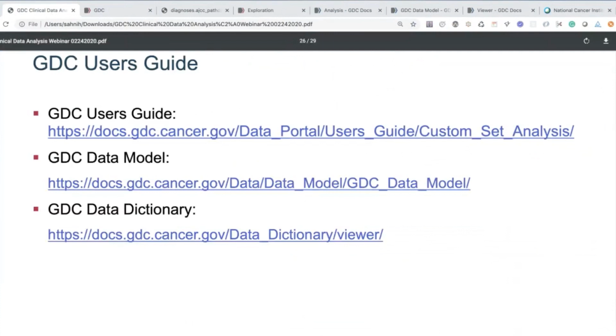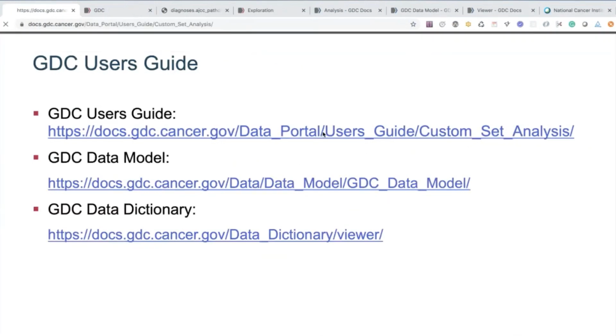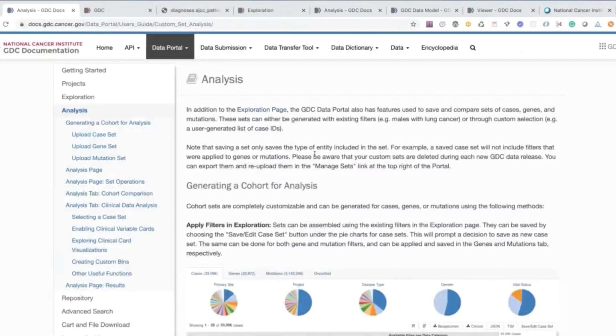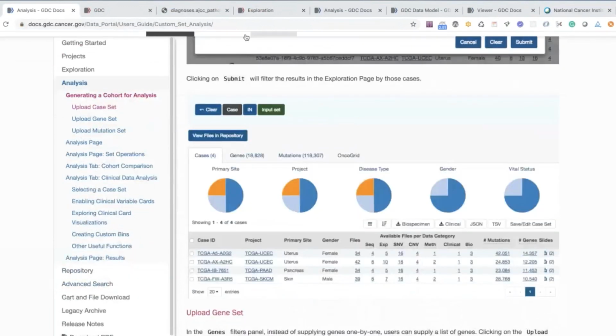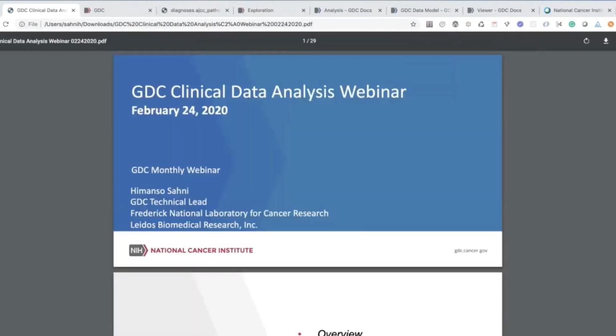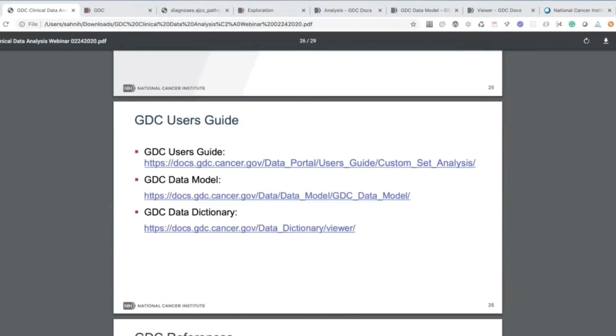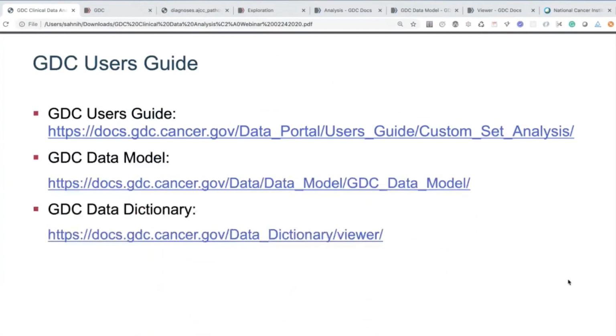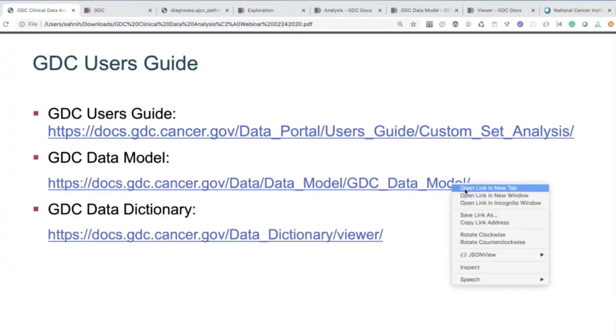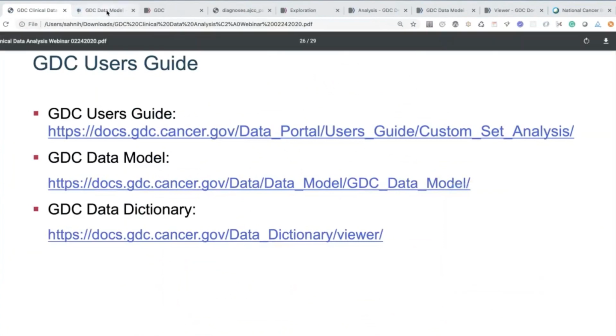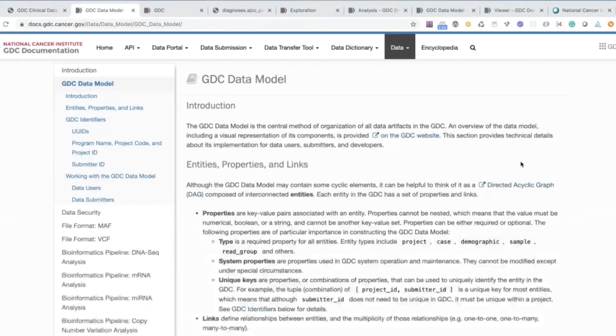There's a user guide in the GDC user guide where the functionality I just showed you is described. There's a page on that that describes all of that in detail, with really good examples. There's the data model page that describes the data model.